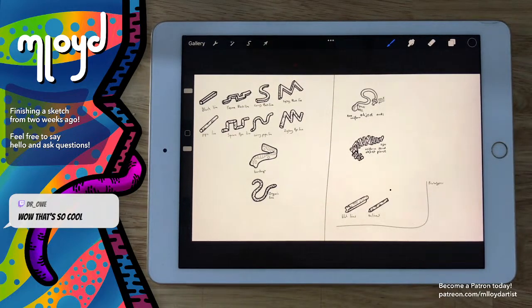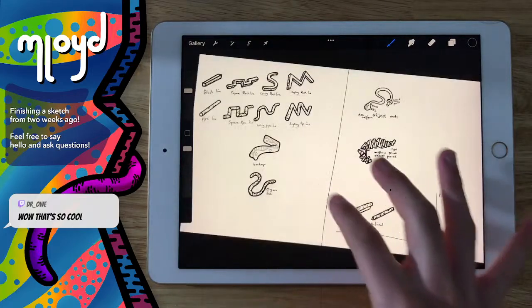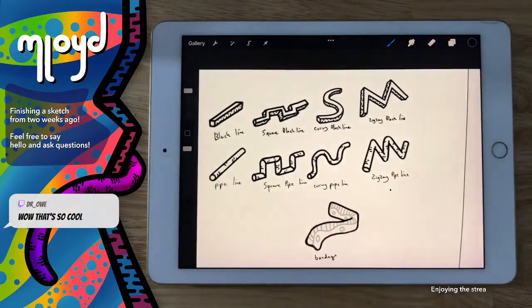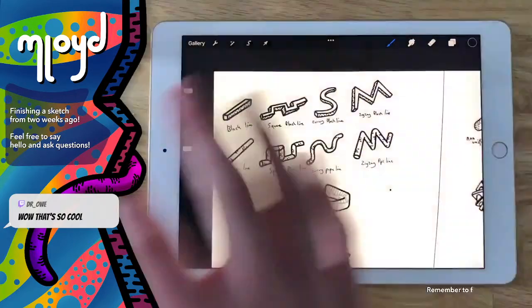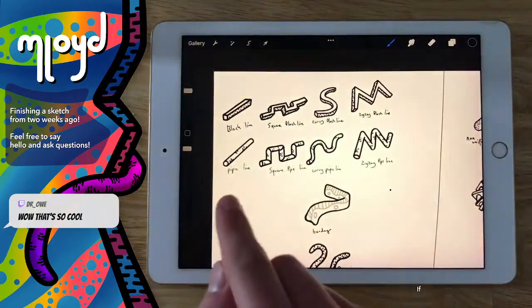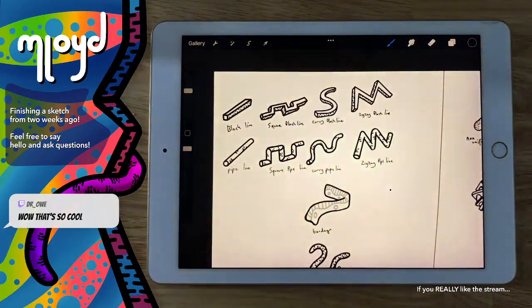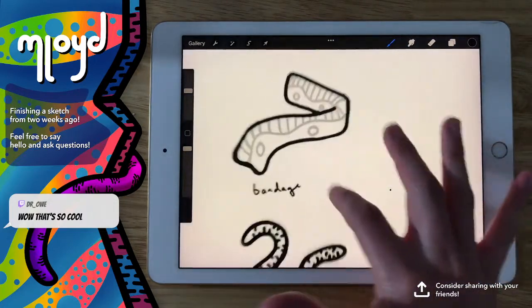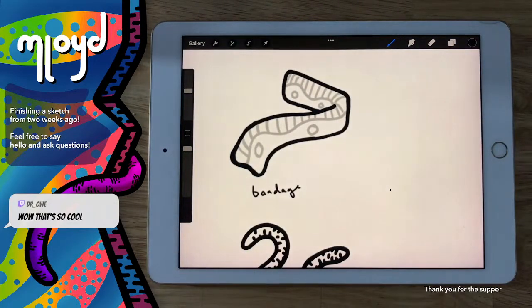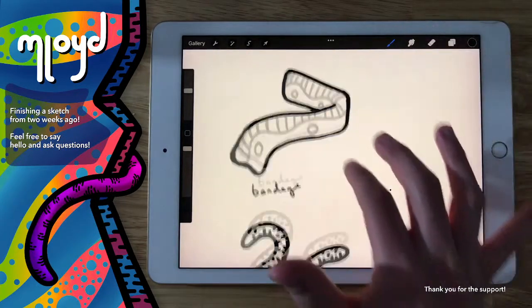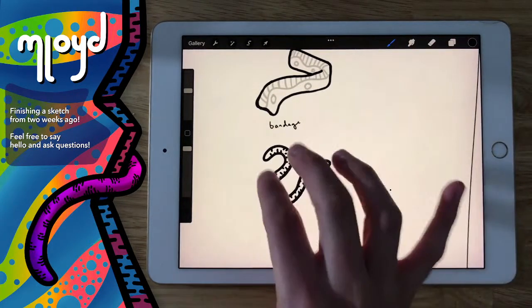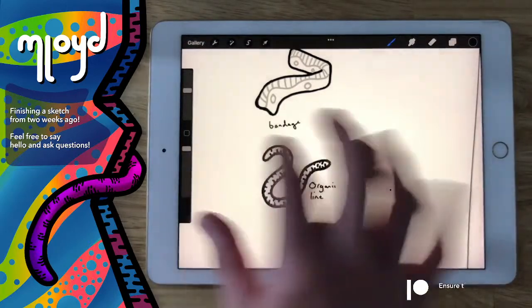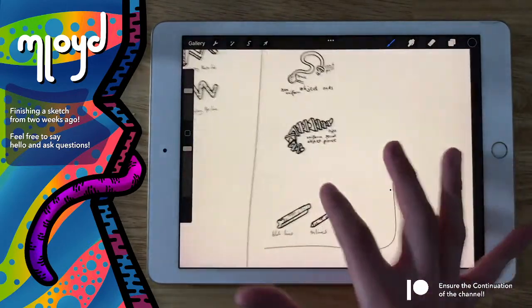Yeah, I'm glad you think it's cool. It's actually really fun. It's really exciting. Another element that is incorporated is these things, well, I call them lines. So you can have a block line, a square block line, a pipeline. This is what I call a bandage. So I'm trying to give names to these common sketching things that I do, or organic lines. I used to call them vines, but I'm liking organic lines now.